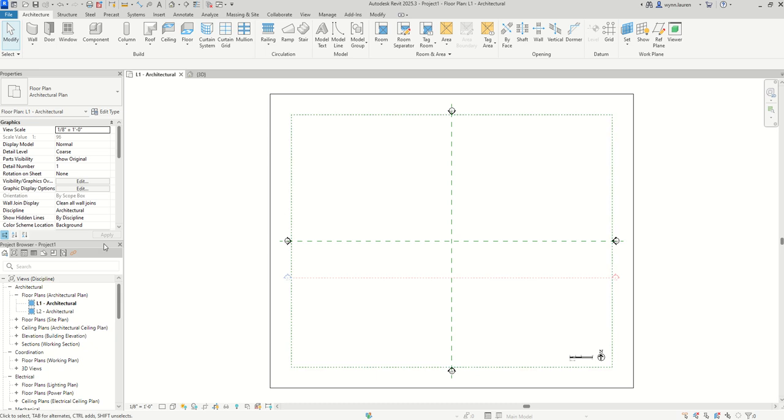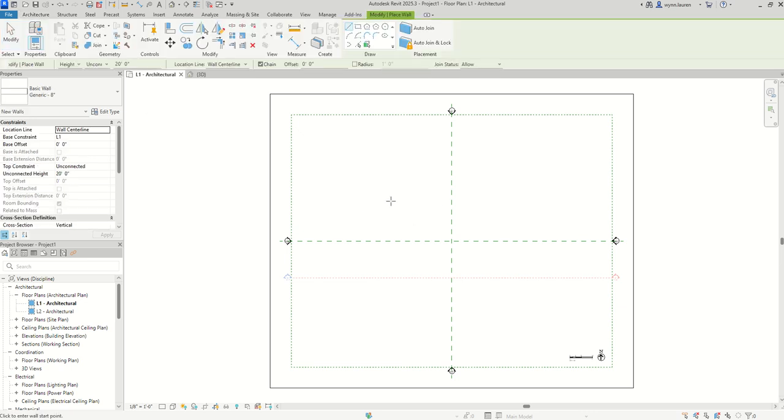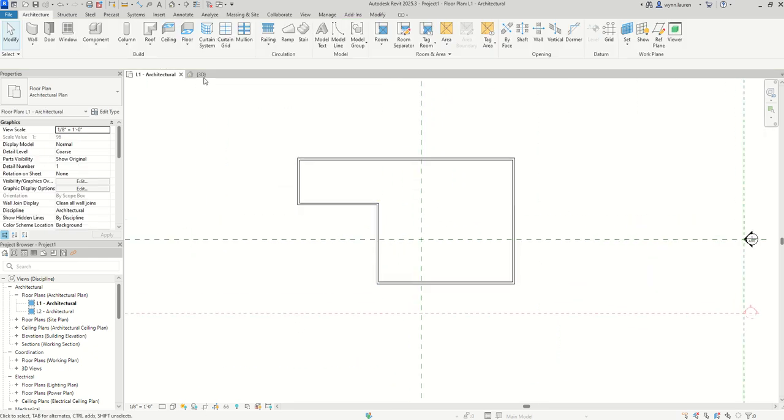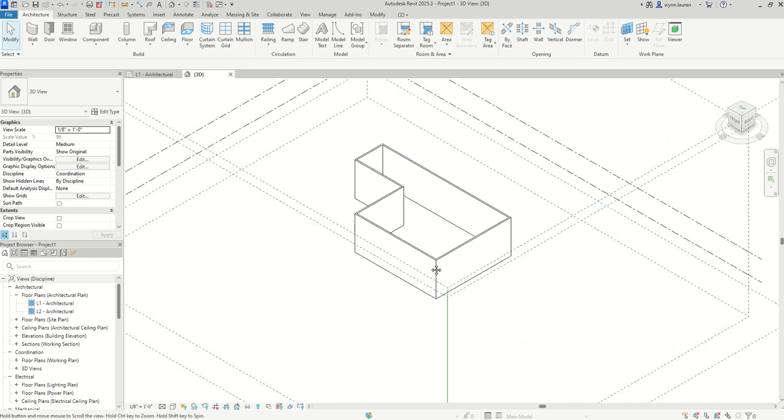As you guys know from all the Revit tutorials up to this point, everything we've done has been on L1, so level 1. So you can go in and draw some walls in your level 1, I will just draw some random stuff here. And then you have those walls on the ground floor.